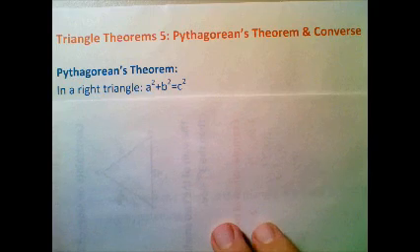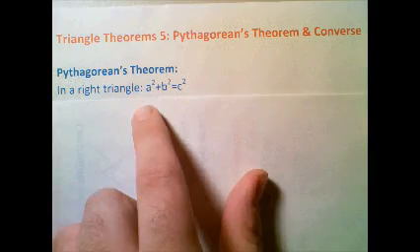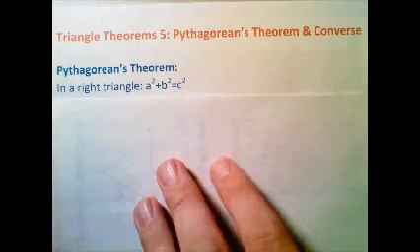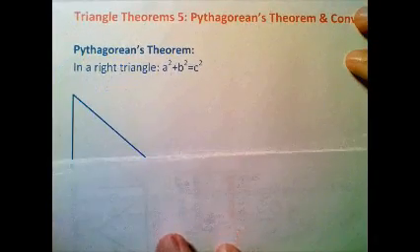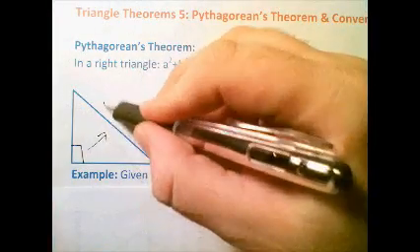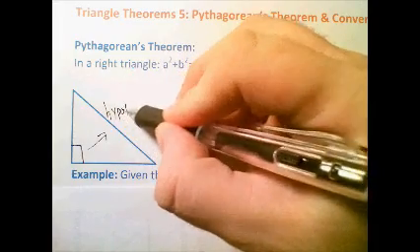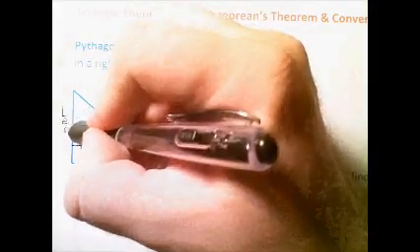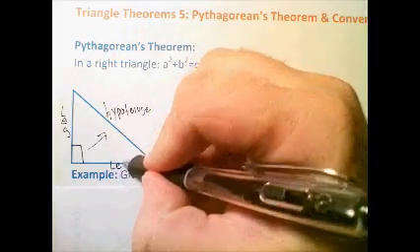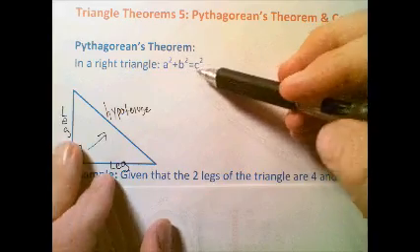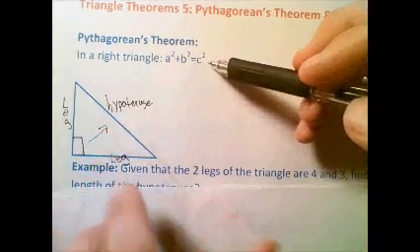Pythagorean Theorem. It's always going to be in a right triangle. We have the sides, we can say, are a squared plus b squared equals c squared. And just to remember correctly, we have a right angle. The side opposite it is what we call the hypotenuse. These are called legs over here. The other two sides are called legs. A and B refer to the legs. C is the hypotenuse, the longest side.